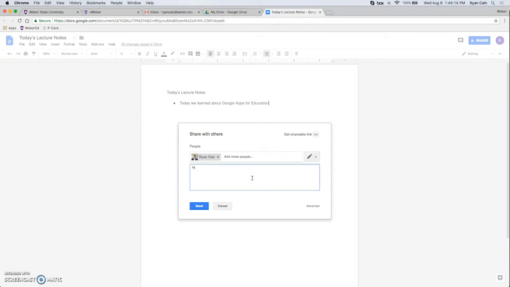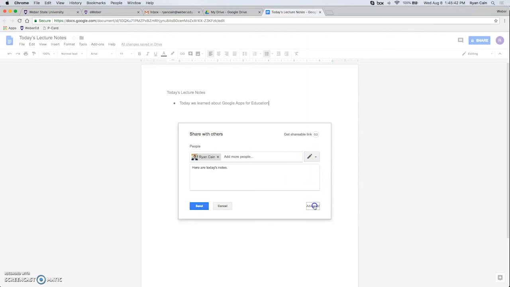And I'm going to say, here are today's notes. And the important thing is I want to set what the permissions are. Maybe if I just want the person to be able to view it, I would hit can view. Can comment allows them to comment on it and view. Or if I want them to collaborate right in the document, I can tell them they can edit.